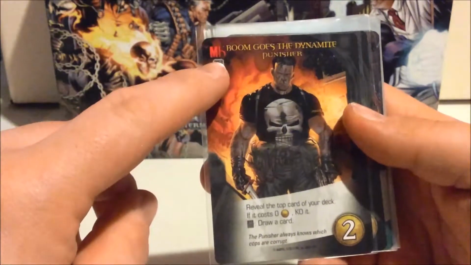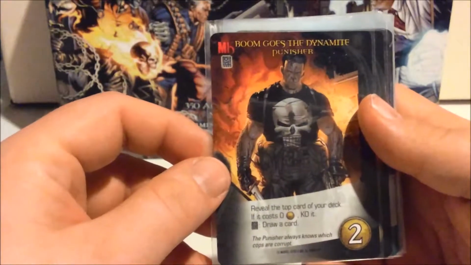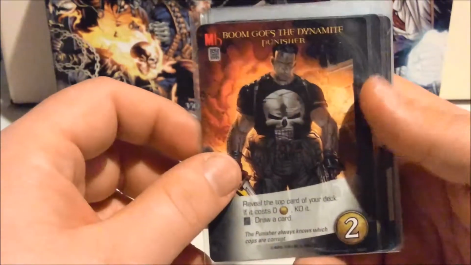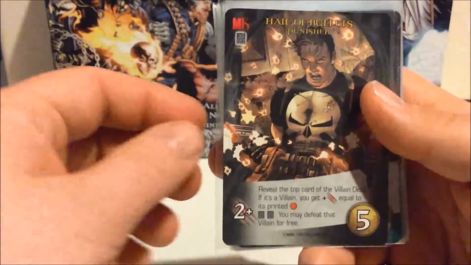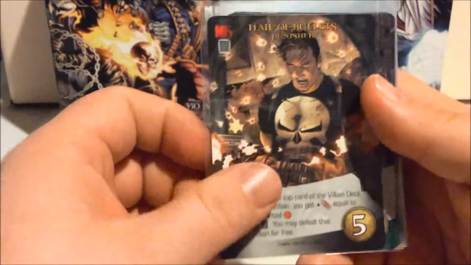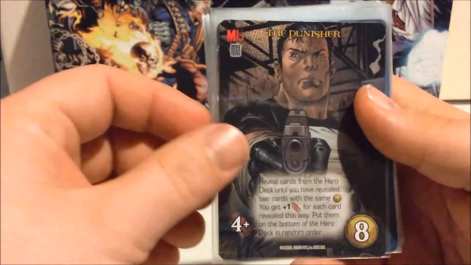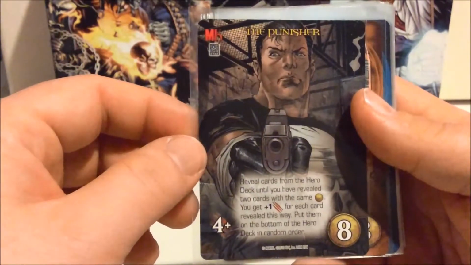Another new team, we have the Marvel Knights. These are the Marvel characters that are kind of gritty vigilantes that don't fit into the Avengers or the X-Men category. So we got Punisher with Boom Goes the Dynamite. Hail of Bullets. There's a lot of stuff that lets you reveal cards. Hostile Interrogation. And just straight up the Punisher. He doesn't even have a subtext, he's just the Punisher.